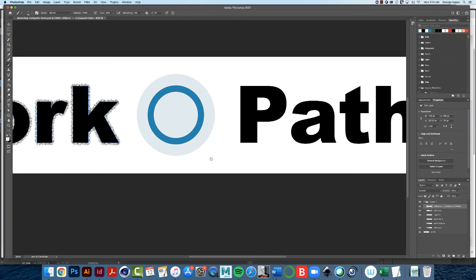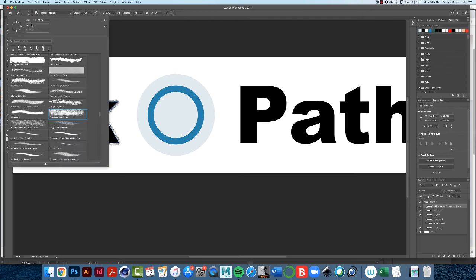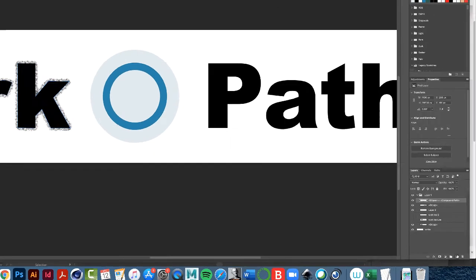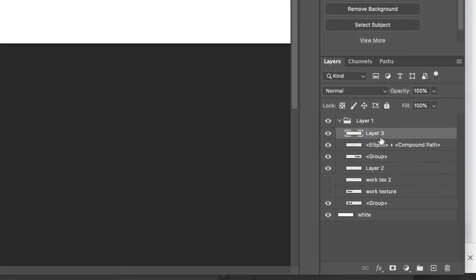Now I got my color, I got my brush. This is at 14 pixels, which I know is way too small, so I'm going to increase the size. And remember, if I don't like this, I can always redo it, just like I did with the work one. Next, make a new layer, and you don't have to name layers, but it helps me. So I'm going to say blue texture. Okay, cool. And make sure that layer is selected.